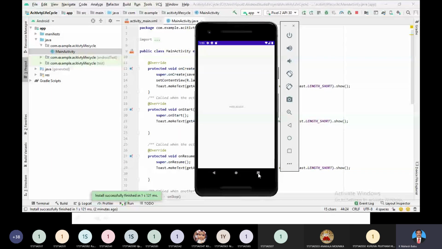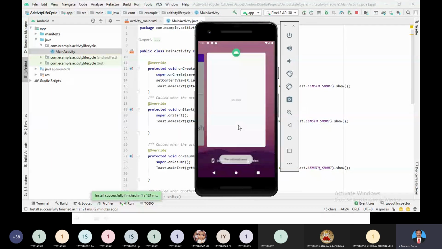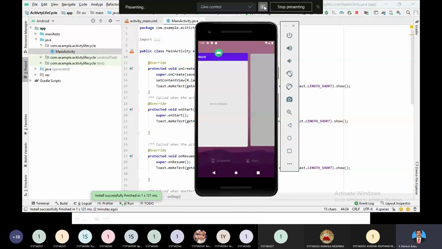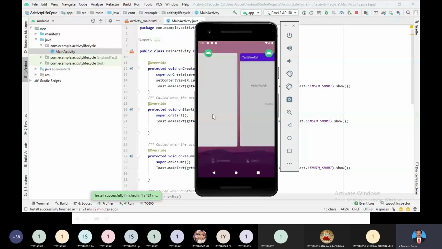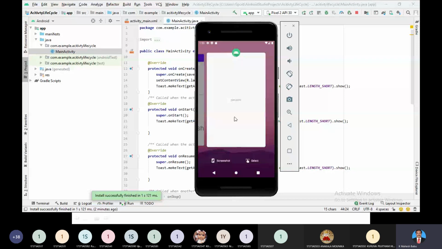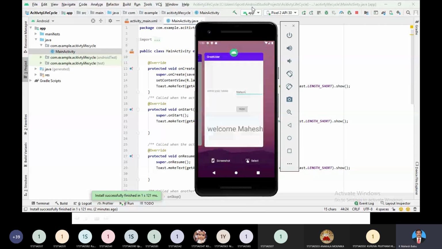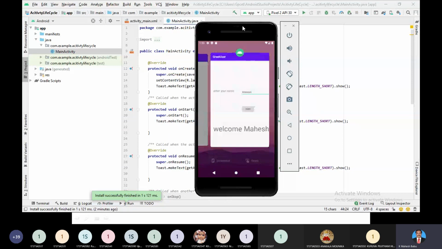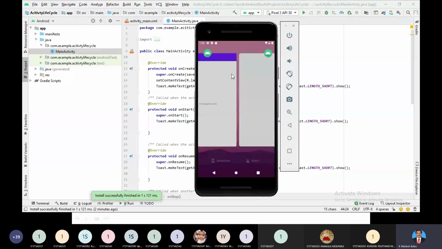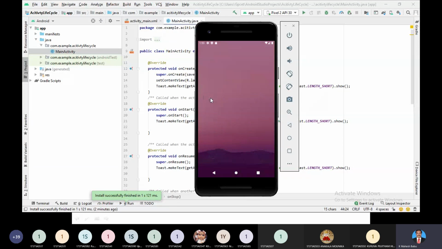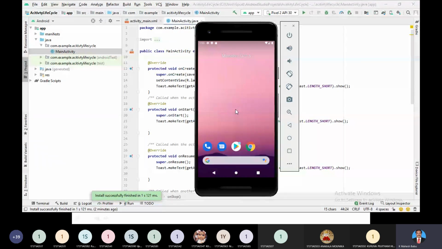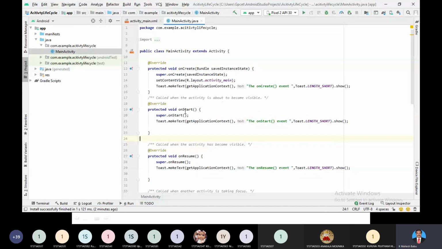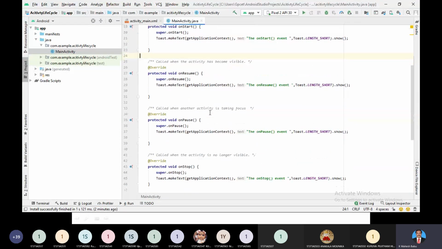Right? For example, I want to suspend this. Then how to remove it? I can just remove this. So I removed it from the memory. Actually we need to show it, but when it is destroyed, sometimes it does not show. Now clear all the activities from the memory. Now the home screen is available. So like this we can visualize all the states.